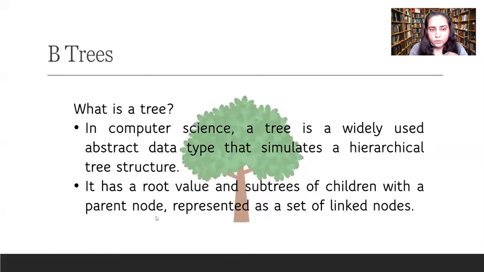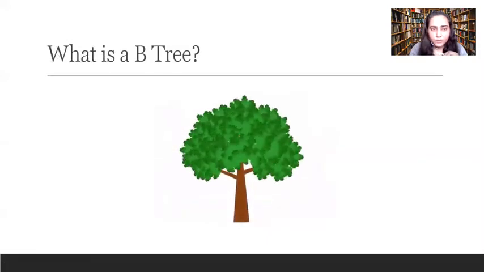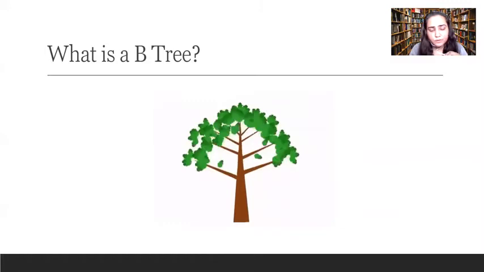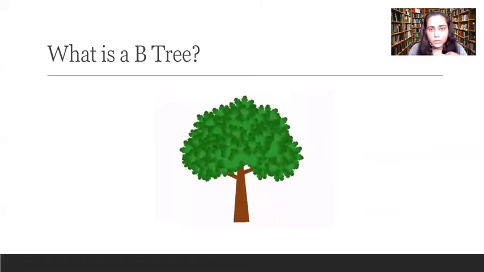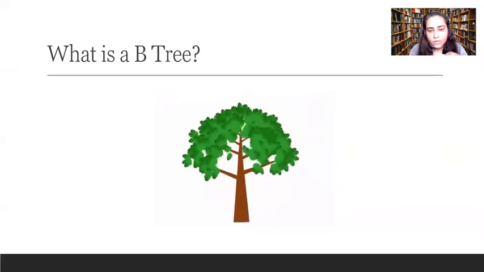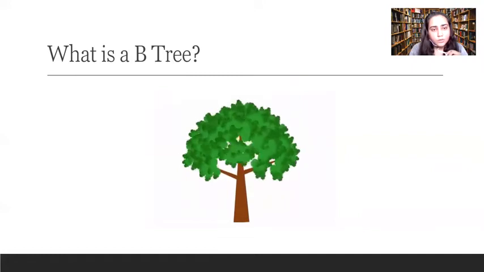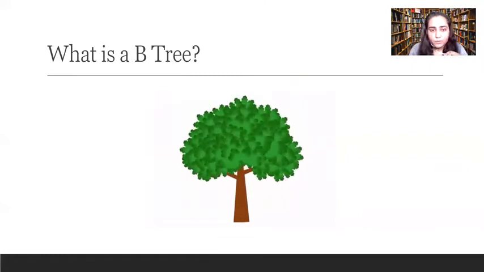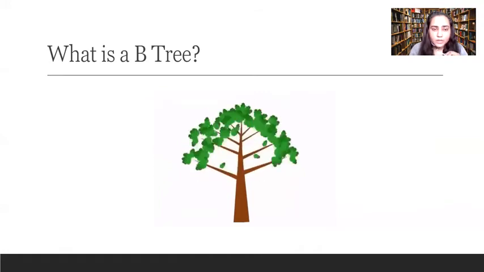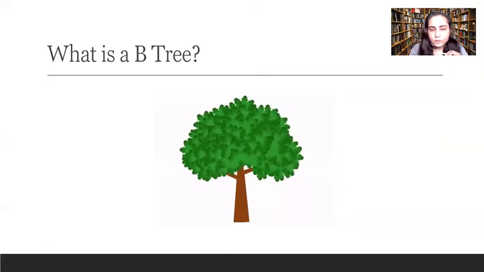Now, I explained to you what a tree is. Our next question should be, what is a B tree? If you study data structures, you have lots of data structures available, and they are nothing but a technique of storing and implementing the data. There are several data structures available. There are stacks and queues, and trees in particular are of many, many types. And the one that is used in DBMS is a B tree. So I'm going to explain what a B tree is.